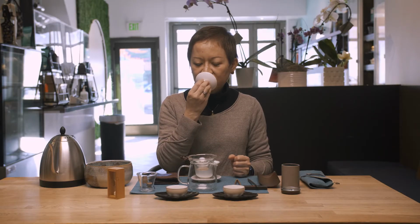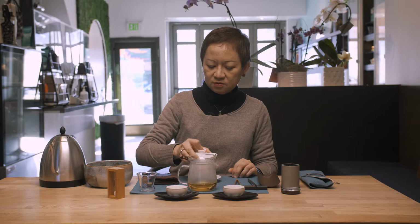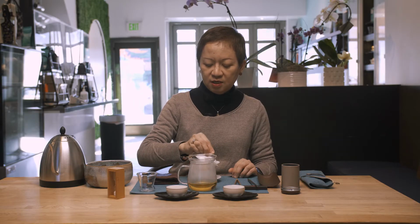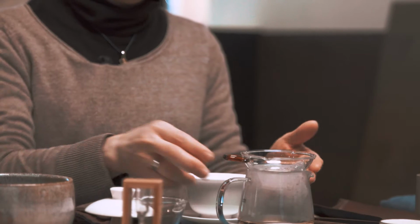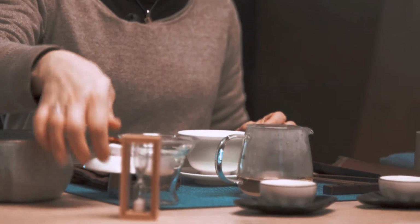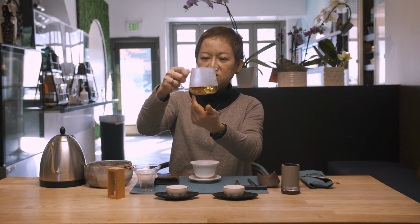And we can smell the tea fragrance from the lid even. All right. So if you brew the tea right, the tea can be steeped many times. For this High Mountain Oolong tea, I can easily brew it 6 to 7 times. For the first steeping, the tea is going to be lighter because the tea leaves just opened up. So the color is so pretty.